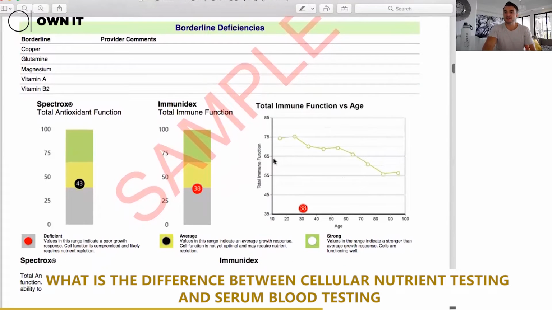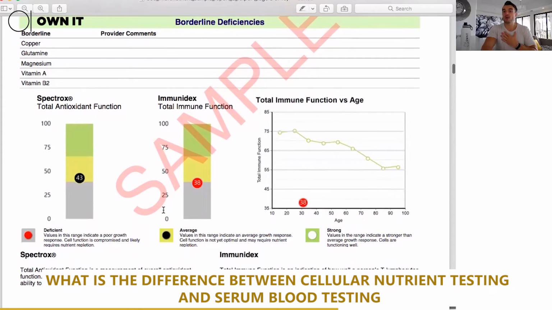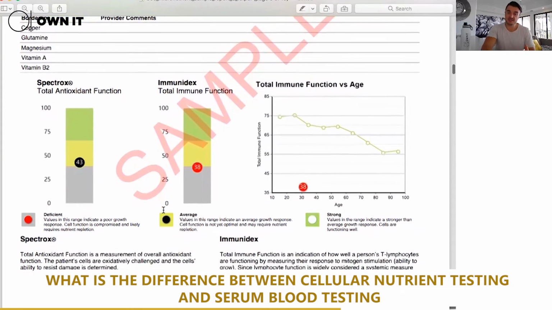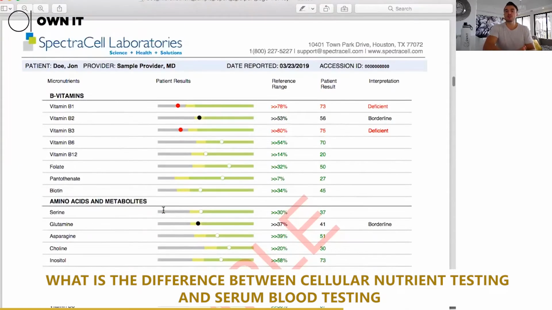And we can actually start to see where we are in terms of immune function versus age, and if it's strong or weak. And by understanding this, we get a much better look into how our body's functioning and why certain things are happening. We're no longer just taking a peek and saying, oh, this test and this test and this test all come together and provide some type of value, or maybe no value at all. We actually have a purpose in what we're doing.